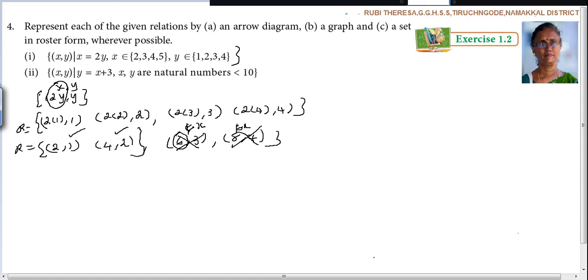What is the answer? Only these two is the answer. First what they have said? An arrow diagram. What are they asking? Arrow diagram. Here what are the elements you have to write? 2, 3, 4, 5. Here, 1, 2, 3, 4. What are the ordered pairs? 2 is paired with 1. Then 4 is paired with 2. An arrow diagram.